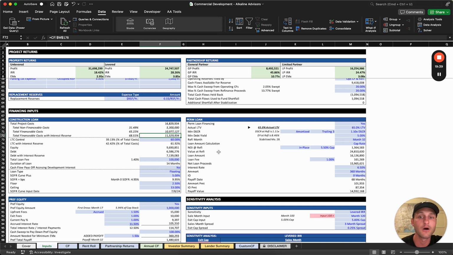11.5 is financeable with the interest reserve. So again, this model is not circular and doesn't have macros. We're actually calculating the interest reserve based on a goal seek here as well. If you want to say that the total loan to cost with interest reserve is 65%, we would do that same goal seek functionality by making this 65% by changing this essentially.